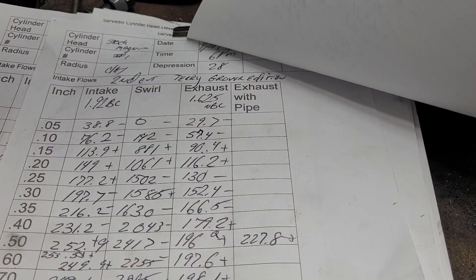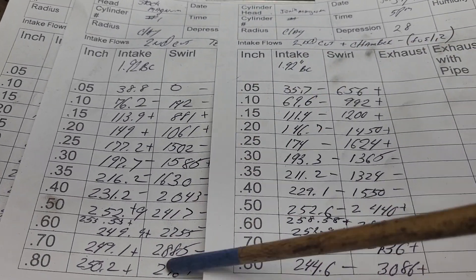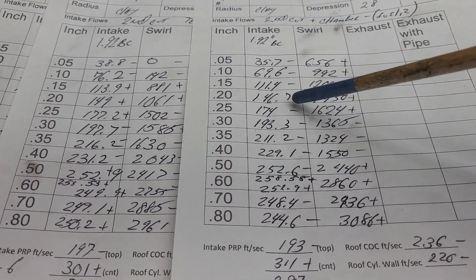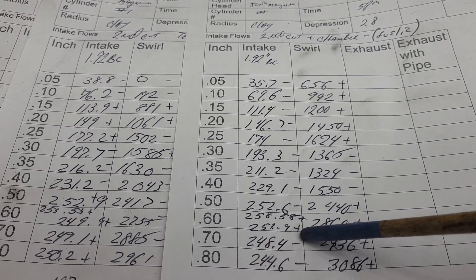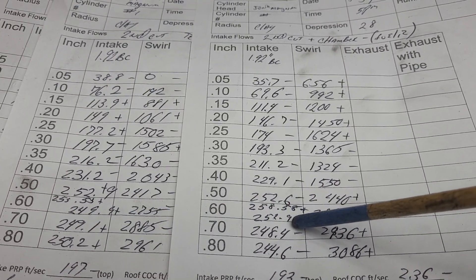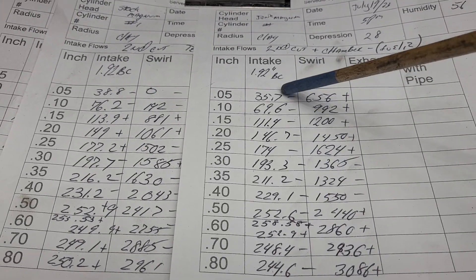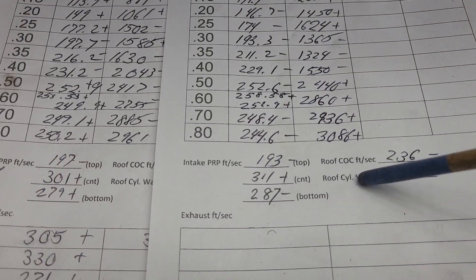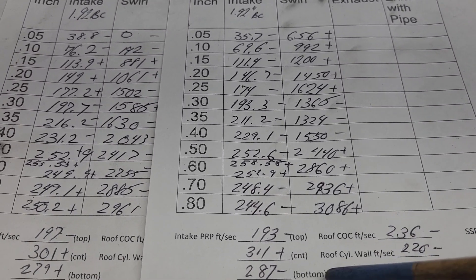Let's see if we've made a win or a loss. So that was our second cut — intake. Swirl. These pluses and minuses are in reference to the previous results. Look at all these minuses — the only thing that's better is right here where it peaks out a little better, and it's not that big a difference, like 5 CFM. But it lost all along here. I think the reason it lost is it changed our air speeds enough to goof the port up a little bit, and that might be able to be fixed.